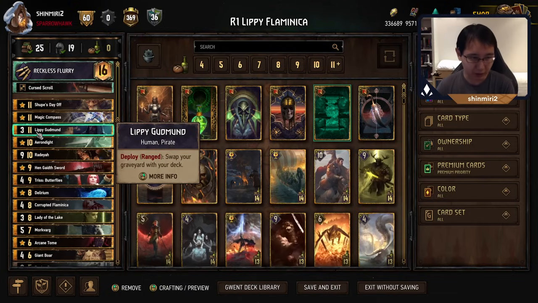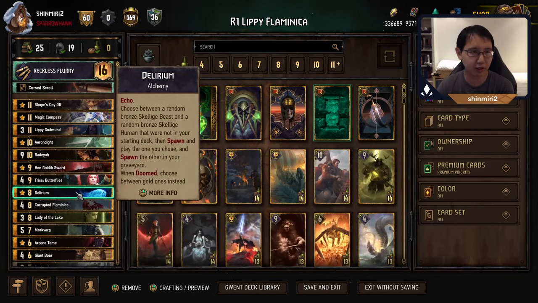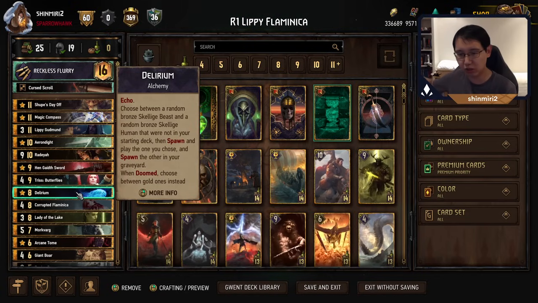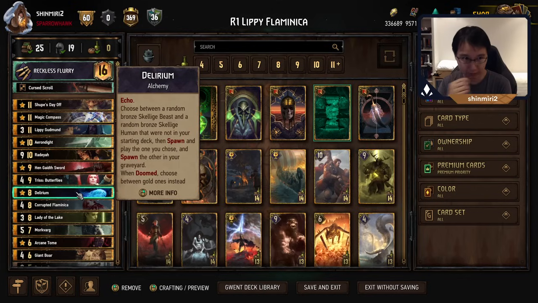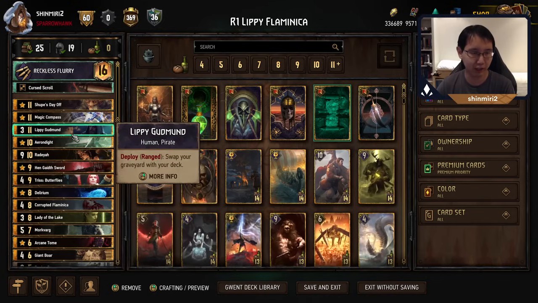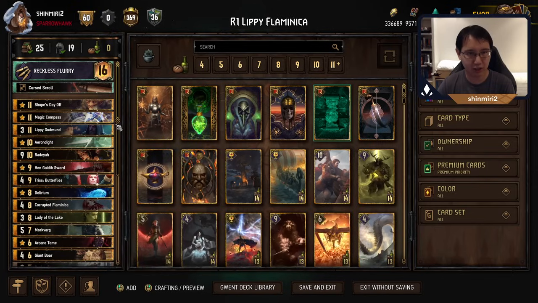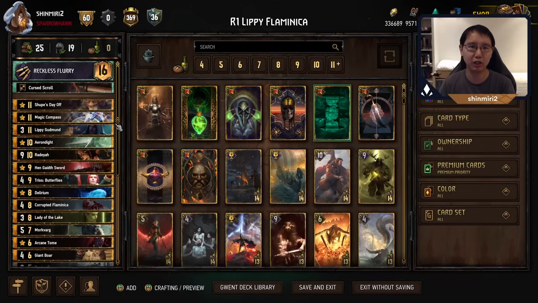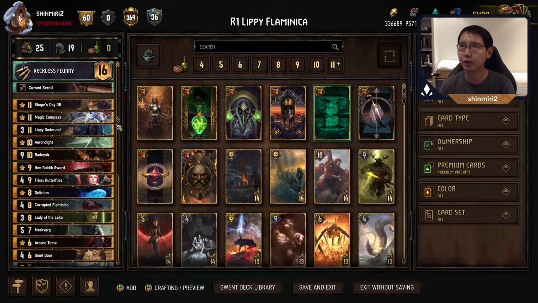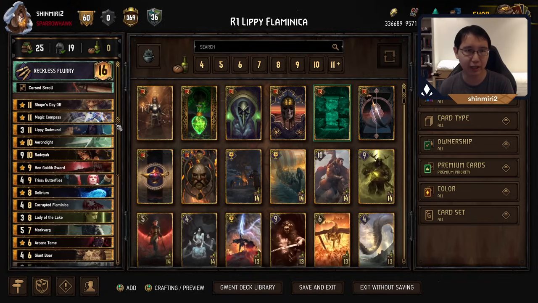And this deck plays four Echo cards: Magic Compass, Erendite, Hengaida Sword, and Delirium. So at some point you're going to get four extra cards into your deck from these four Echo effects. And you need at least, bare minimum, two cards in your graveyard when you play Lippy in round one. So those two cards plus the four Echo cards are going to get you to six cards total, and you're going to draw six cards in between round two and round three. So if you have two cards in your graveyard before you play Lippy, you should have zero cards in your deck at the end of round three.